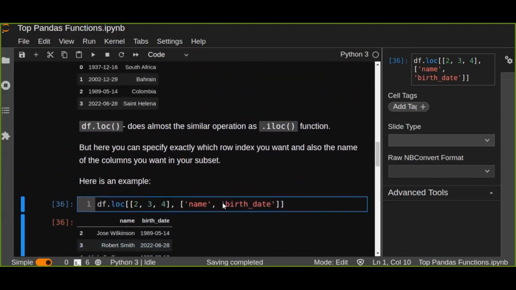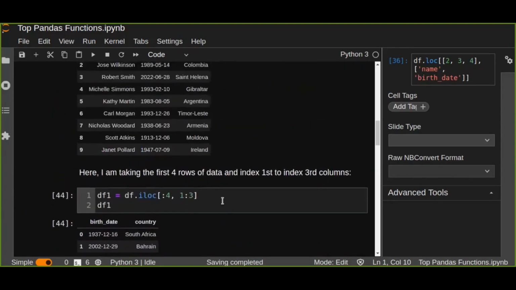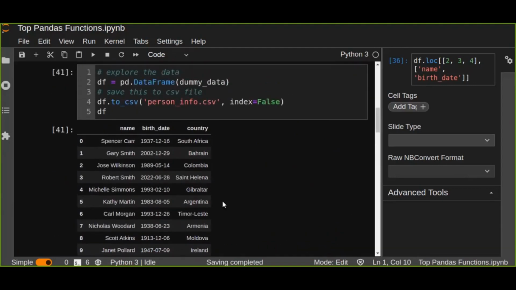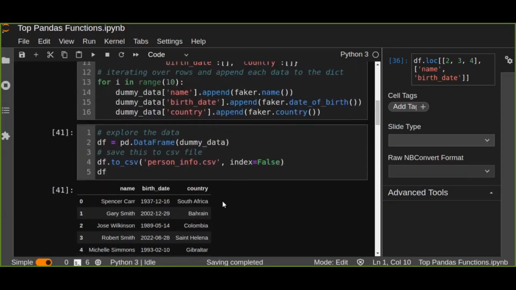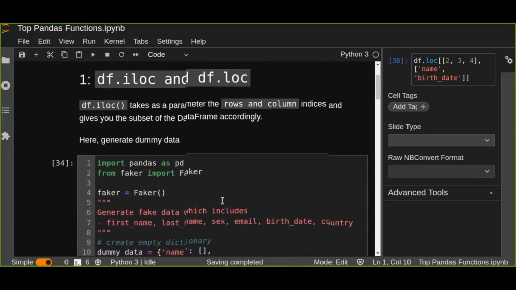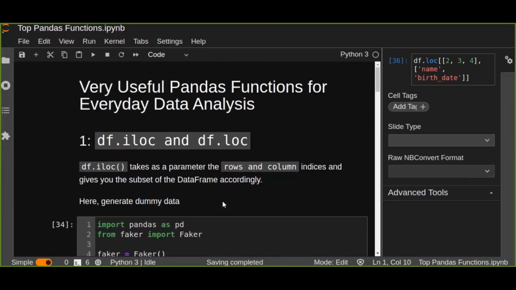So these two very useful functions are important for your data analysis. You use those functions for daily data analysis purposes. So learn a lot about Pandas functions, because they are very useful. iloc and loc are very useful, especially for data manipulation, data aggregation, and so on.